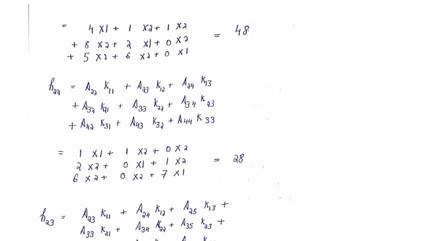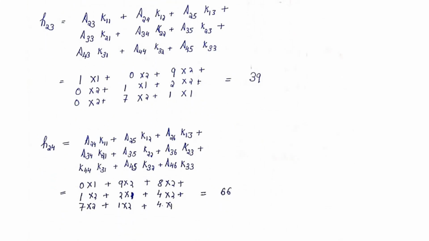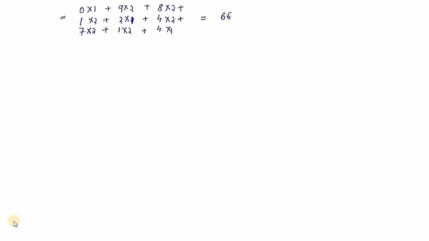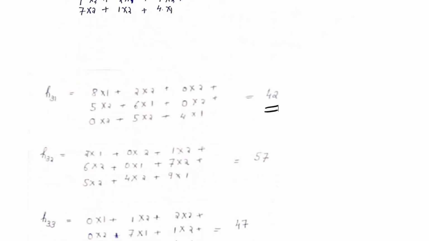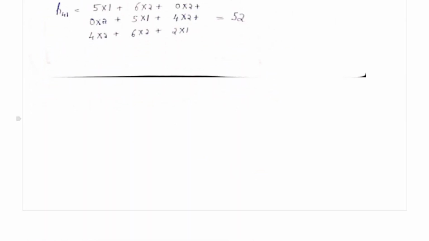We do the same for H22. We proceed in the same way. H23 and H24 follow the same route, and then we proceed to the third row, which is H3. The values corresponding to H3 are calculated in exactly the same way. The image is a bit blurred, but just bear with me. So we get H3 and H4 calculated, and eventually we are almost in the last leg of the derivation, and we get something which looks like this.